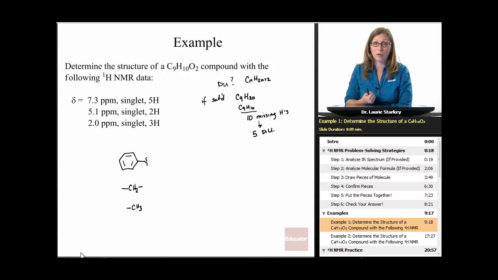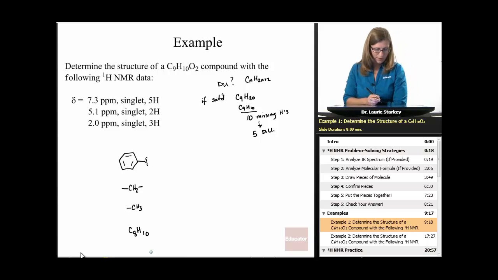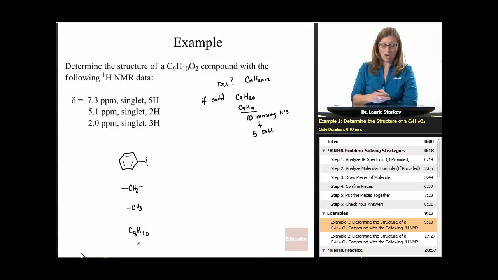Are they all of our pieces? Well, what do we have so far? We have C6, 7, 8. We have C8, and hydrogens 5, 6, 7, 8, 9, 10. So we've accounted for all of our hydrogens, of course, because they show up in the NMR. It's hard to miss those. But we only have 8 carbons shown, so we still have a carbon. We still have 2 oxygens that we need to account for. Oxygen has 2 arms, right? Oxygen likes to have 2 bonds. And what else are we missing?